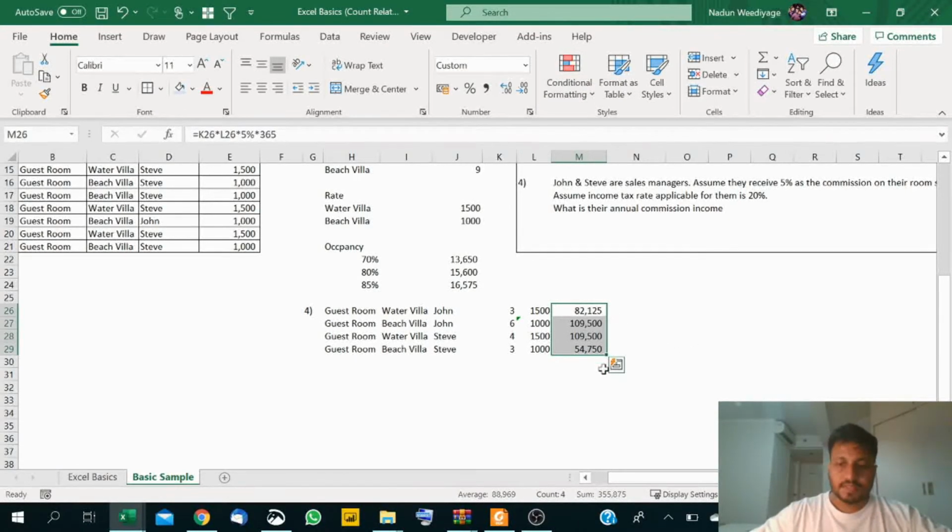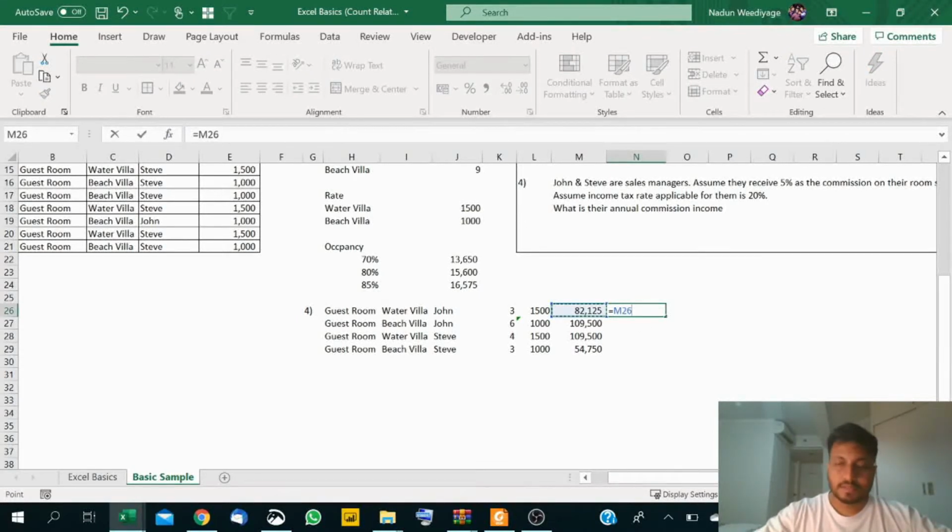So this is how much they will get as their revenue for the full year. That would be the number of rooms that they are selling times the room rate times 5% per day and 365 days. Afterwards, their net revenue would be 80% of this because they pay taxes. So we multiply by 0.8.